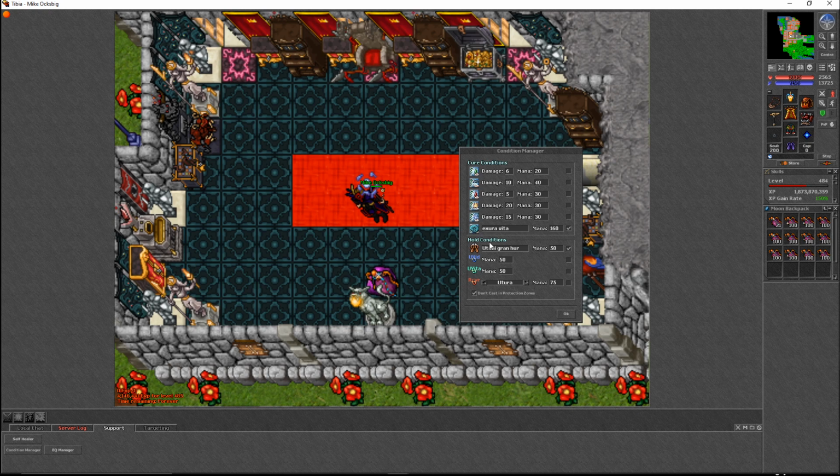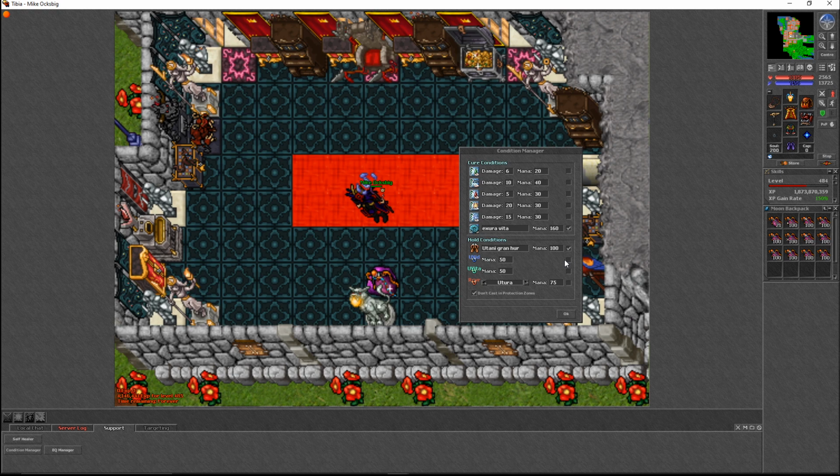And then hold conditions: if you write in Tani Granhur, this is to keep your haste active at all times. He will only cast it when you're out of protection zone. So don't worry, like, oh no, he's going to cast Tani Granhur in the depot and I'm going to waste mana. He will never do that. So again, the correct mana usage.